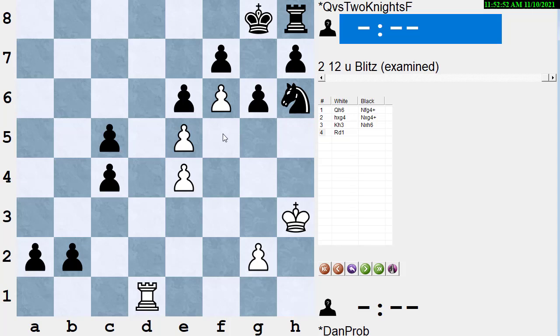But there's no knight checks anymore. And the black king has only one legal move, and that's f8, and that doesn't work because rook d8 is still mate. And the knight is helpless to stop the king. The rook's helpless to stop the king. The pawns are helpless to stop the king. So white is just winning here.